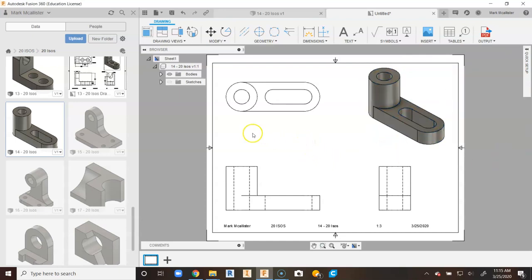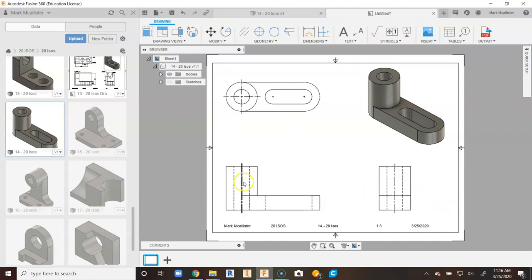We need to place some center marks and some center lines. We'll make our center marks first by clicking the outside edges of our arcs, and we will click on the outside edges of our holes as well. You'll notice that we don't have really any arcs or edges in those holes. To place center lines, we'll come up to our center line bisector tool, and we're going to say in between our hidden lines over here and our hidden lines here as well.